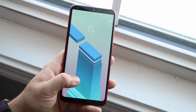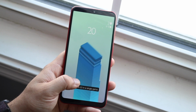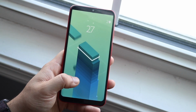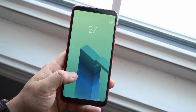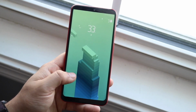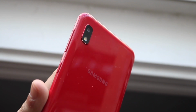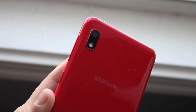It is not that expensive of a phone, and that just kind of happens when you're getting a device of this caliber, of this age. It was cheap when it first came out, and it's still a very, very cheap phone. So there's a lot of stuff I love about these devices. I'm a big fan of their A series, but I probably would not recommend purchasing any A series from this particular year anymore. It really doesn't make any sense if I'm being honest. So from that side, that kind of covers it.